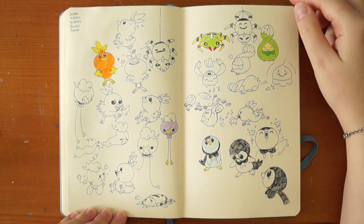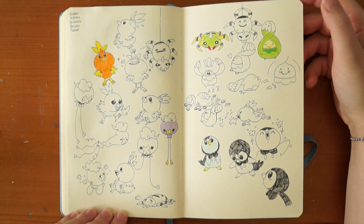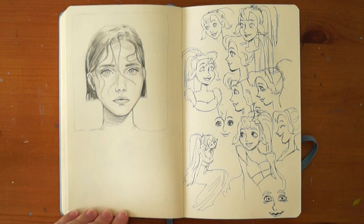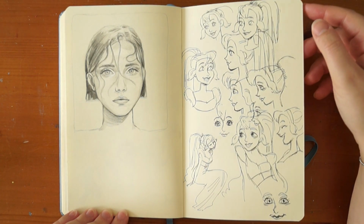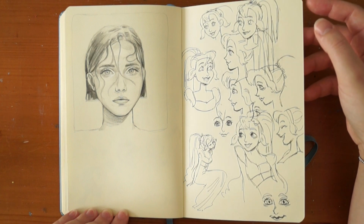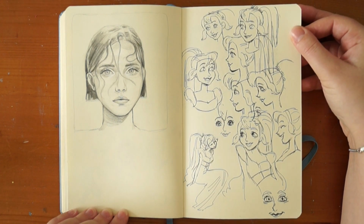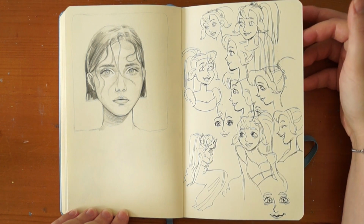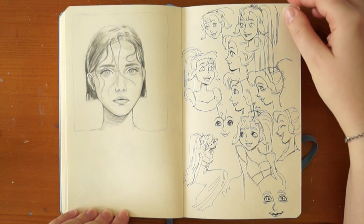These were some Pokemon sketches that I did for a friend online, and they were just little preparatory drawings. I ended up doing it digitally. This is from Pinterest. This is from when I discovered that Thumbelina was on Disney Plus, and I used to watch that film so much when I was little, and my boyfriend and I watched it a while ago, and it's not as good as I remember. It's very cringy, but she was one of the characters that inspired the look for Rune.